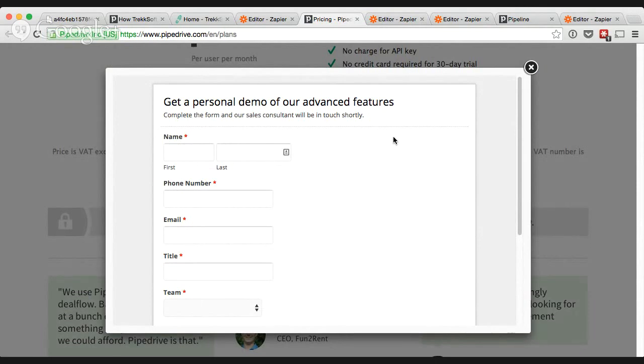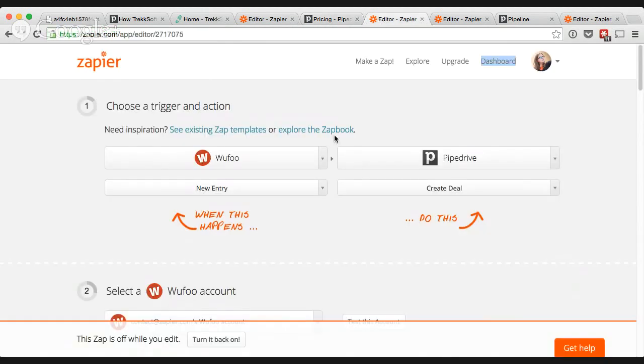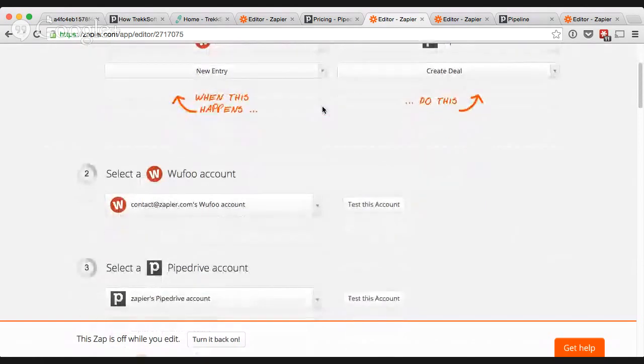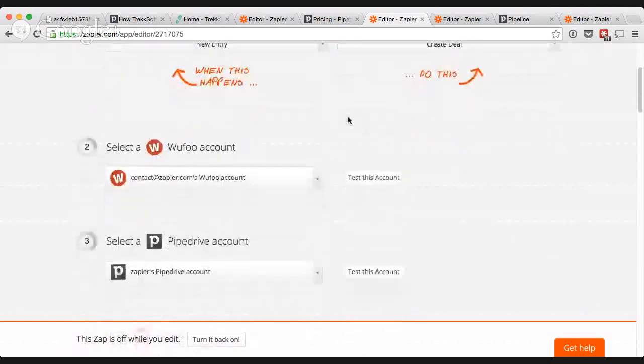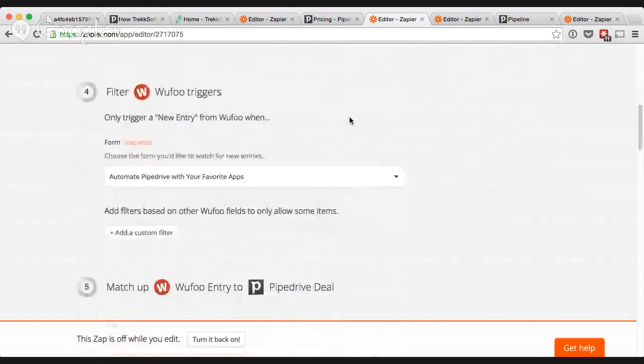So what Andres is saying here is that they've put this Wufoo form inside their own website to collect leads, essentially. Anyone who fills out this form can then be sent right over to Pipedrive to create a brand new deal. Setting that up in Zapier doesn't necessarily have to be Wufoo, it can be any sort of form. It can be Typeform, Gravity Forms, anything that we support, and you can send that data directly from the form. So when a new entry happens, it's going to create the deal in Pipedrive. And once this is set up, it really just takes a couple minutes.